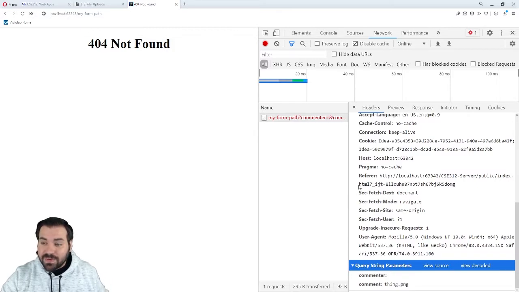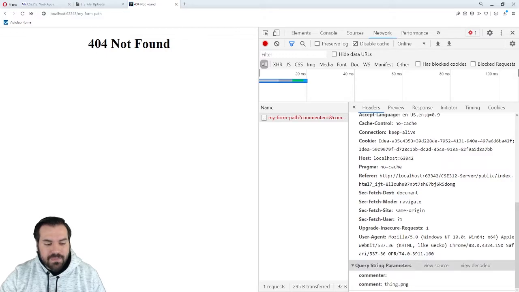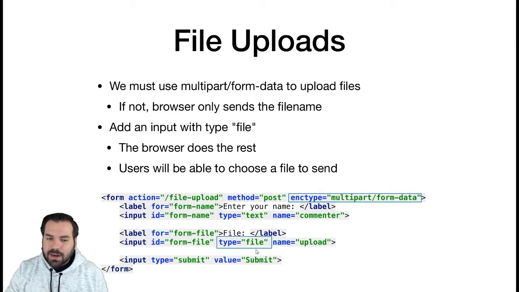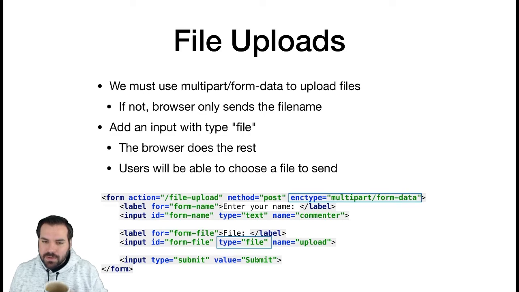That's all you have to do on the front end. You just change that from text to file, an input of type file. Your browser and your operating system are going to work together to let the user choose a file and upload that file and send that to the server. So on our front end, file uploads are no big deal at all. You change that type to file, and now you have an input on a form that accepts files and allows users to choose a file on their file system to upload to your server.